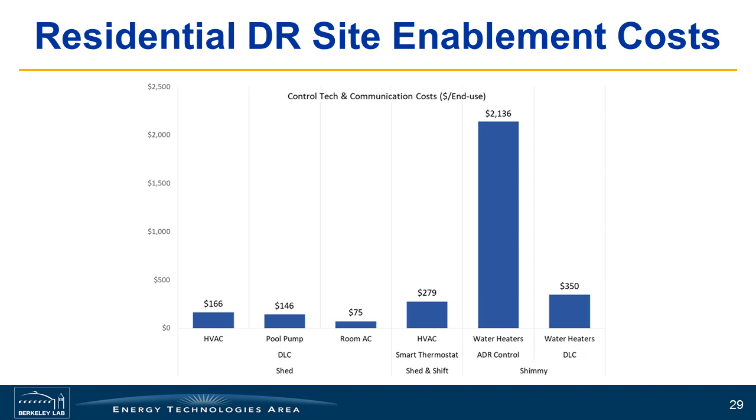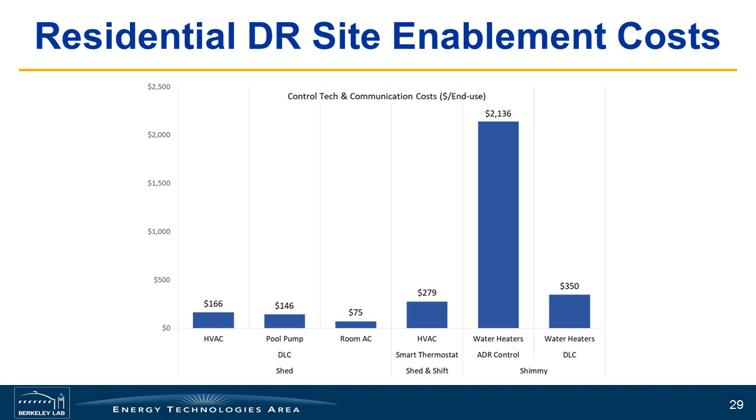And once again, this is dollars per end use. In this case, this water heater would be a full change out. It wouldn't be a retrofit. It wouldn't be something where you could add an advanced DLC switch, unlike the partner over there, which is a DLC switch that would be added onto the actual component and end use. So that water heater in particular is a full change out, but it's incredibly responsive, and it has all of the embedded communications and control within it. So it's a very smart grid integrated hot water heater. I just wanted to make that clear.